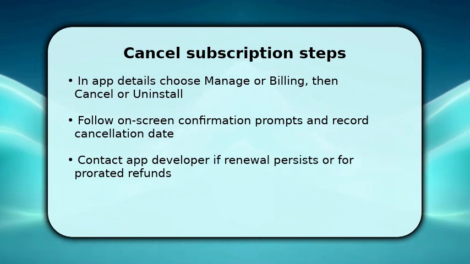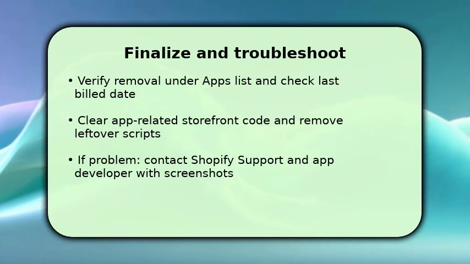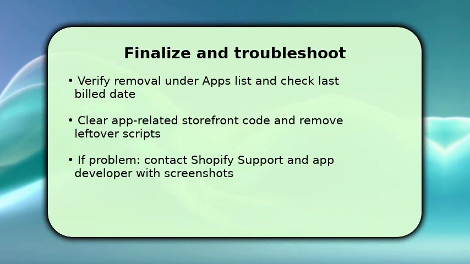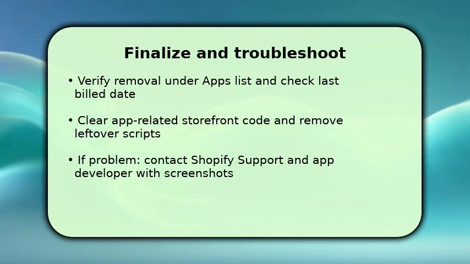You've uninstalled the app, so verify it no longer appears in the apps list and check your billing for the last billed date. Once removed, inspect your theme code and remove leftover scripts or snippets the app added so performance and analytics stay clean. Make sure any exported data is stored securely.